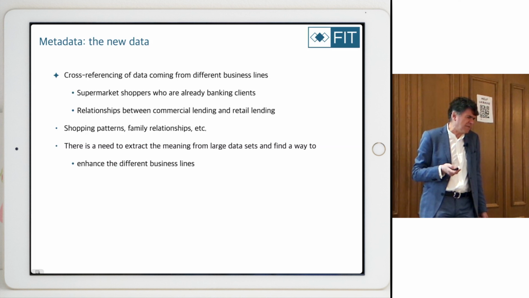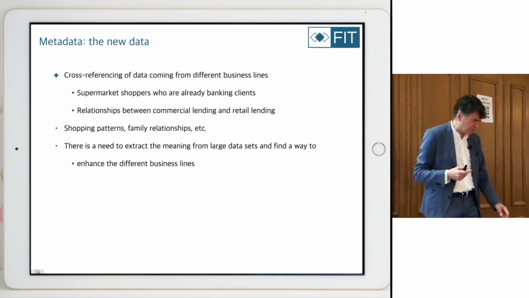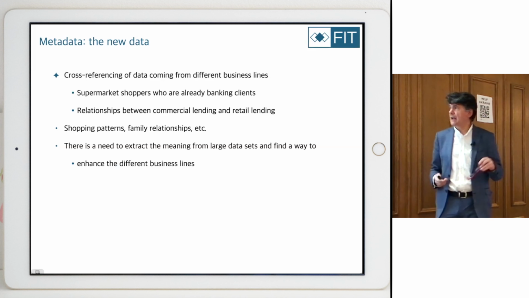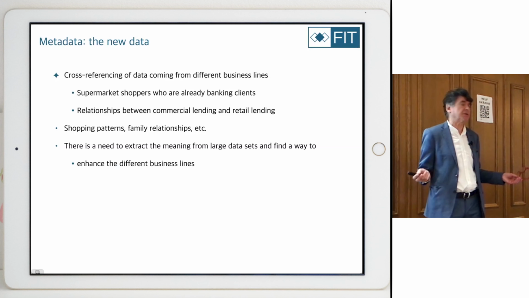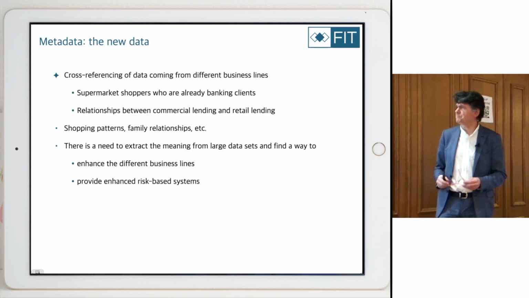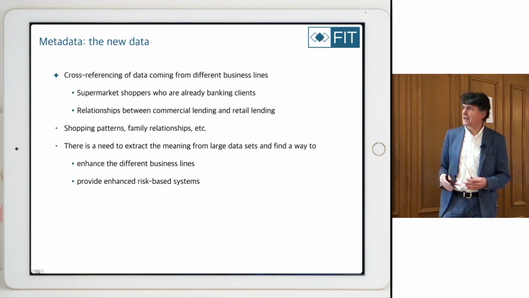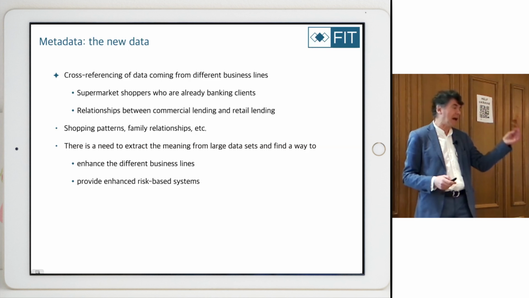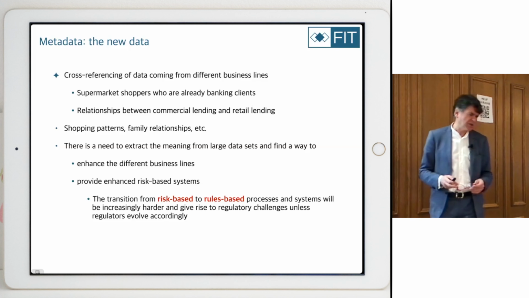And you have a need to extract data from different sources so that you can enhance the different business lines. This is what Amazon does. Actually, most companies do that now, right? And you can provide enhanced risk-based systems. So everything I'm talking about here has a way of being used in this context.